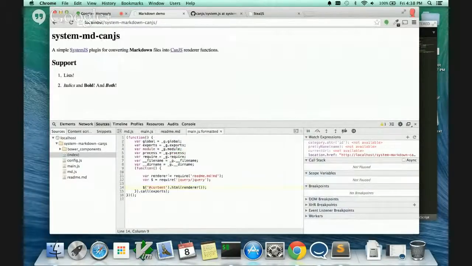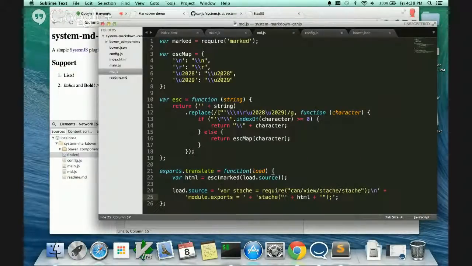Yeah, this is all because I was using CommonJS. This is what SystemJS wraps around CommonJS before it executes it. But as you can see, we have rendered Markdown. So if you want to develop some type of client-side blogging platform using CanJS, this is possibly something you could use. I hope this demonstrates that you can do a lot with SystemJS plugins and not a whole lot of code, and you can really tap into many different parts of the module loading process. I think that's it, guys.